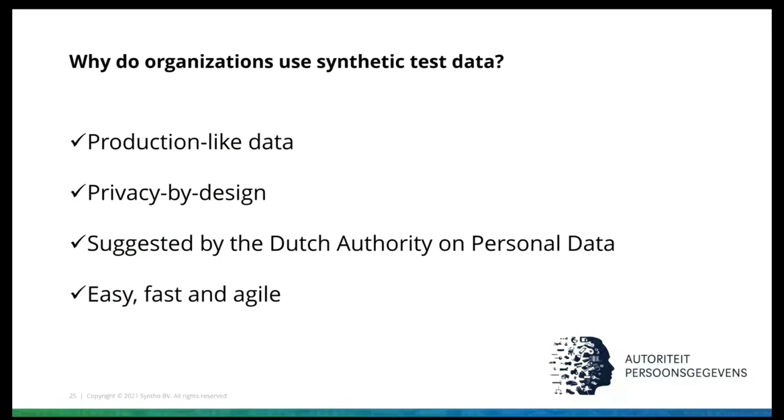And then, concluding this webinar, the question and topic of this webinar was, why do organizations use synthetic data as synthetic test data? Four arguments: production-like data, we aim to mimic the original data as well as possible. Privacy by design, there's a solution in synthetic data that is now suggested by the Dutch Authority on Personal Data. And it's a solution that works easy, fast, and agile because it aims to leverage the power of AI as much as possible. So this will be shared with you after the webinar.